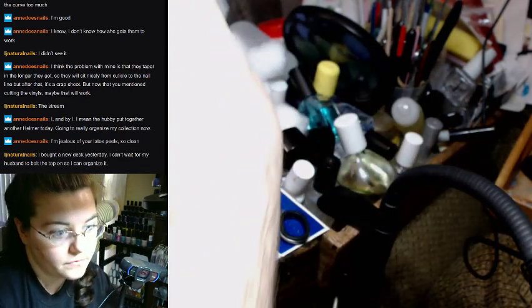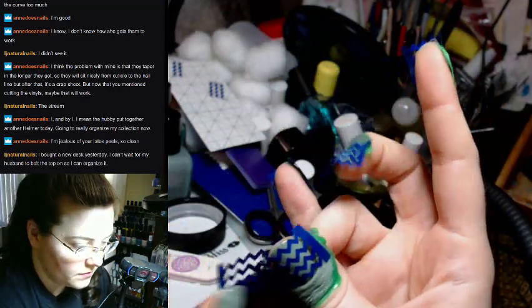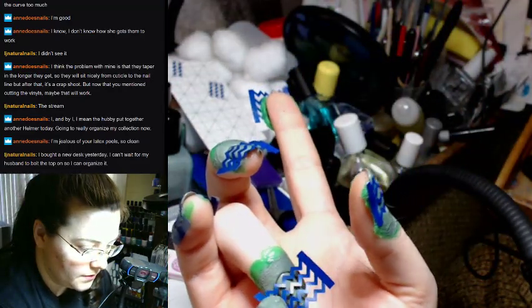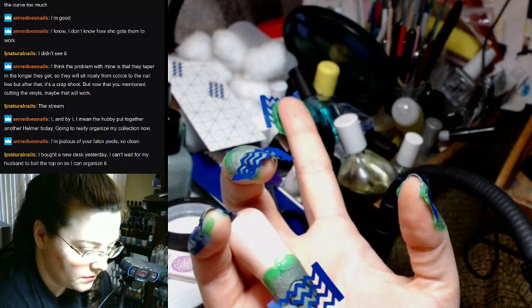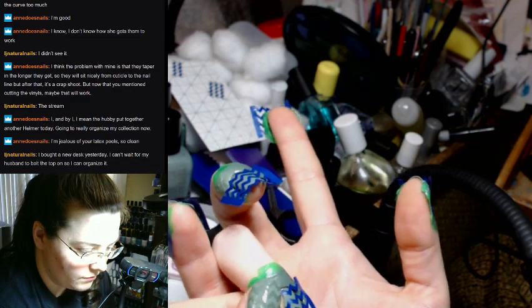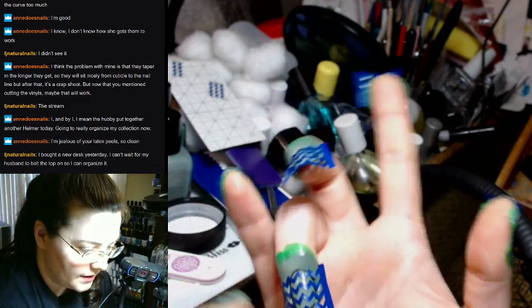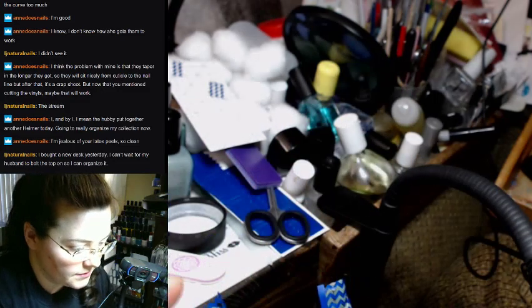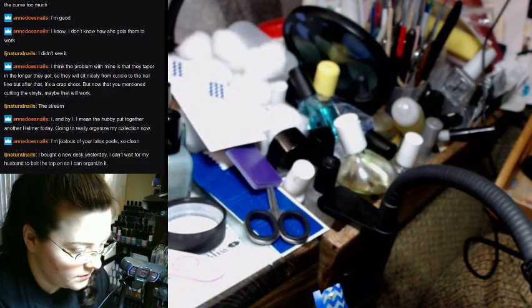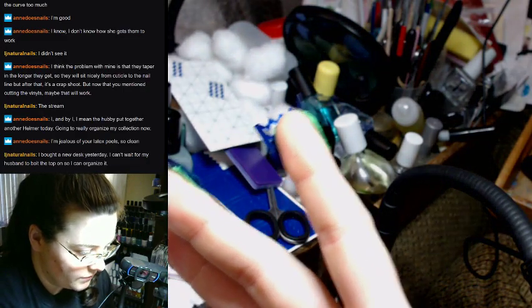There. Okay. We're lining up the edge of the chevron with the cuticle. And again, that little bit at the tip is going to be hard to keep there. That's okay. We'll figure it out.